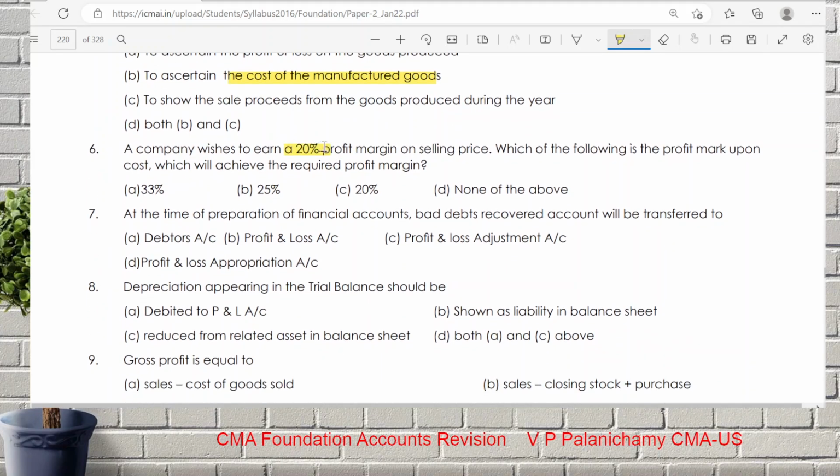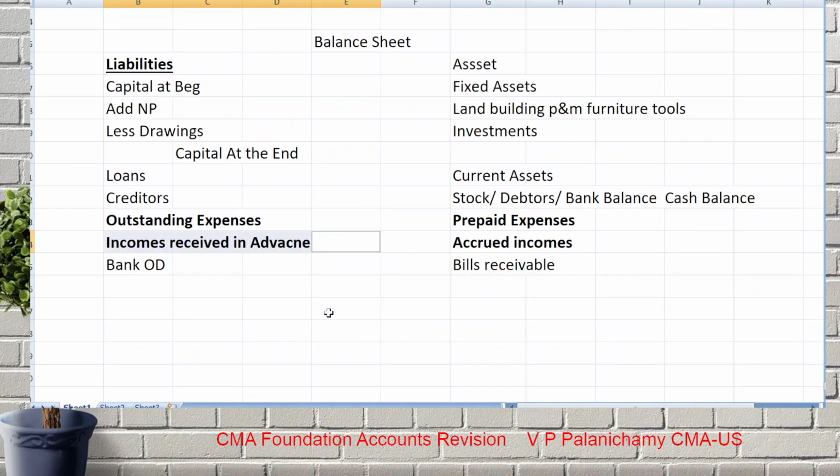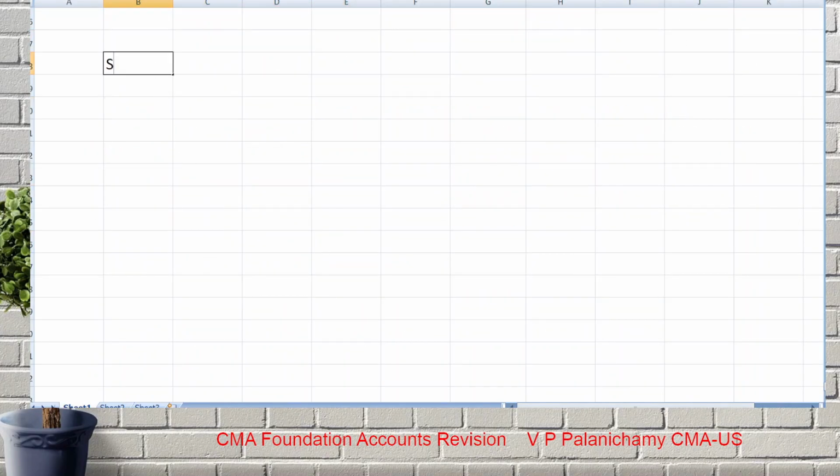Look at it. The company wants to make a profit of 25% on selling price. How much profit on cost have we taken? Very simple. If selling price is 100, they want to maintain a profit of what percentage? 20%. Then what will the cost be? 80. If selling price is 100, profit is 20. Cost will be 80. So what is asked is profit on cost. Profit is 20 when cost is 80. So it is nothing but 1 by 4.